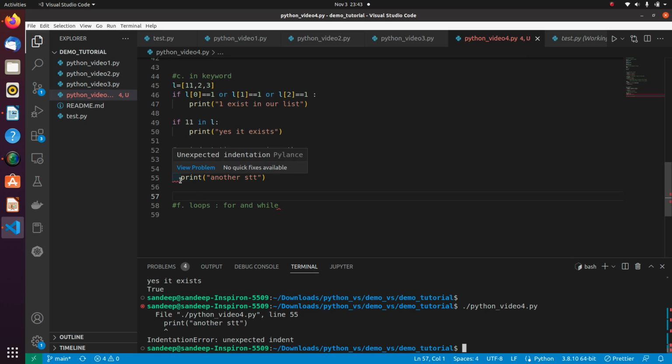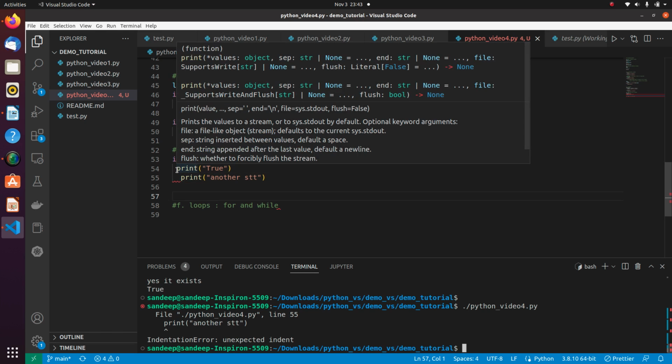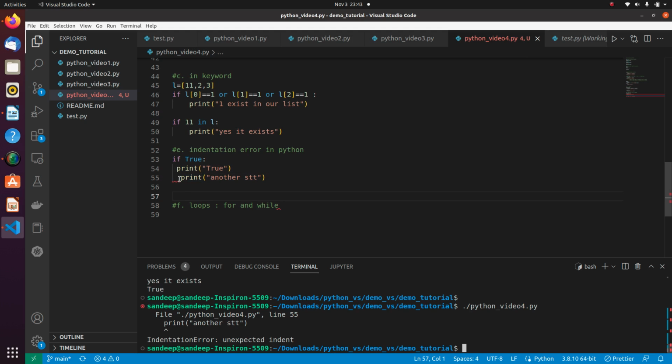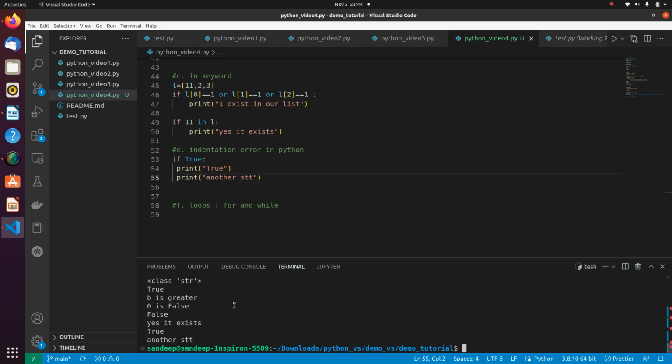So why is it saying that? Because in this if block of statements, we have first used one space, and then we are saying that now I want to set 2 spaces. So you can't do it like this. To rectify this, I will just provide a single space, and now my error is gone. And if I run this program, then it will say that this is the first statement that is true, and this is our another statement. So this is how Python maintains a block of statements using indentation.